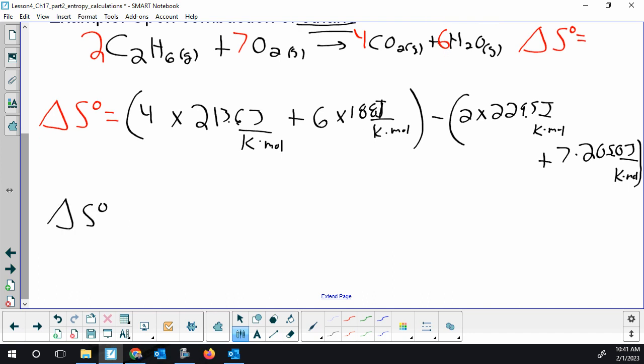Okay. So you throw this in your calculator, you get your answer. I'm not going to, this is so similar to before. It's something that you'll do with great success. And I get 92.6 joules per Kelvin. And this isn't per gram. It is all being done per mole of reactant. Okay. And we did get a positive value that we would expect with the 9 moles of gas turning into the 10 moles of gas.